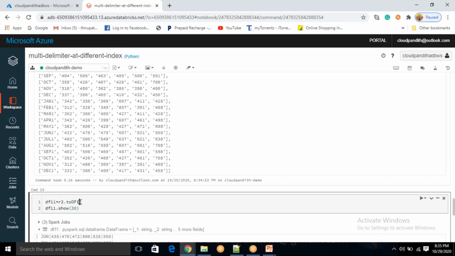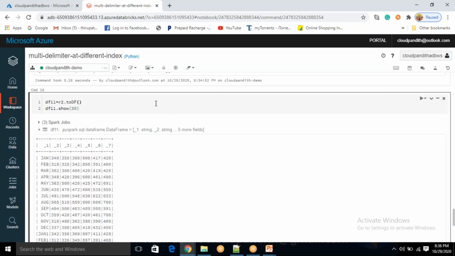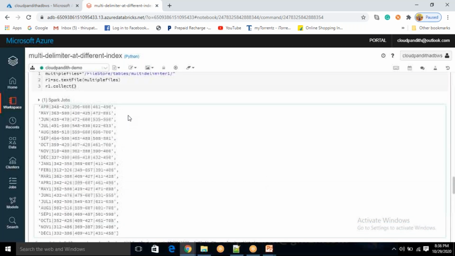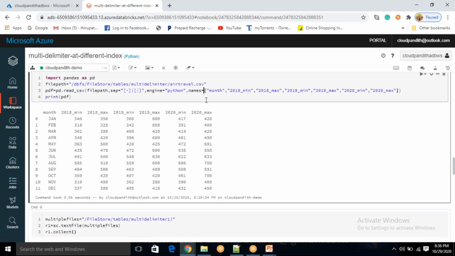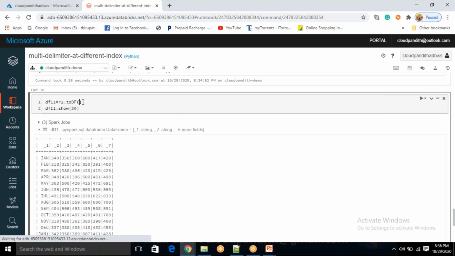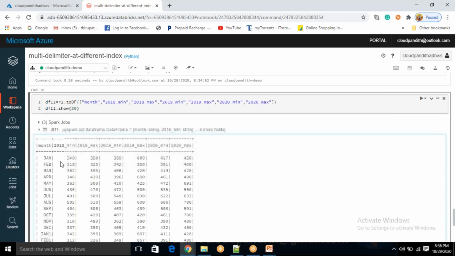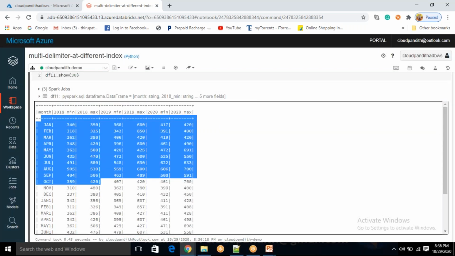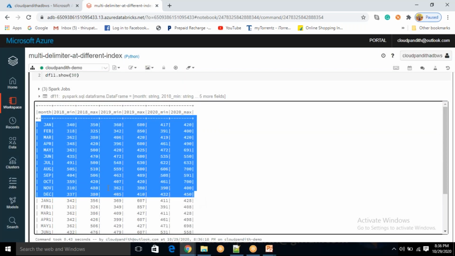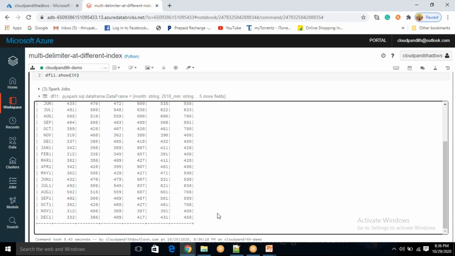Now I need to provide headers, because if you look at the data, you don't have headers, only _1, _2. But how to get those headers? I already defined those header names. You just copy this, come down, put this one here and run it. See here, the data is clear. This is your first file data, and this is your second file data, from here to here. Okay, clear?